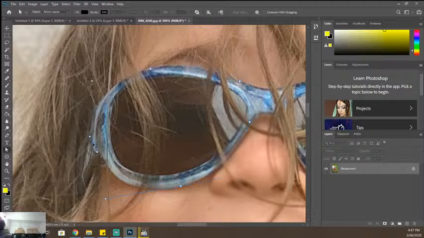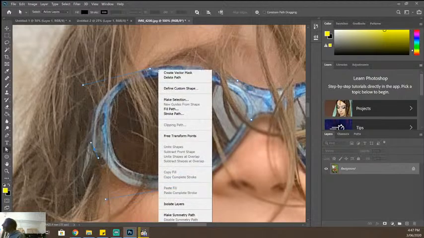So yeah, you can see I'm starting to make a better selection. I'm trying to get that really perfect. This would be very hard to do with the Lasso tool, and also very hard to do freehand. So using the pen tool allows you to do that really easily. All right, cool. So there we go. And then what we can do is right click that and I can make it a selection.